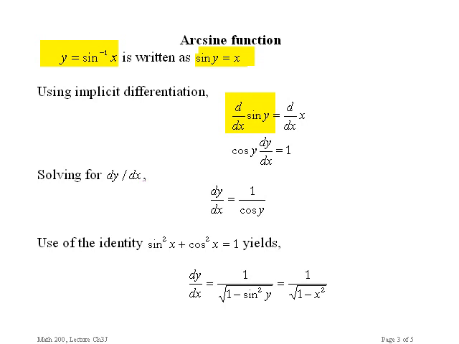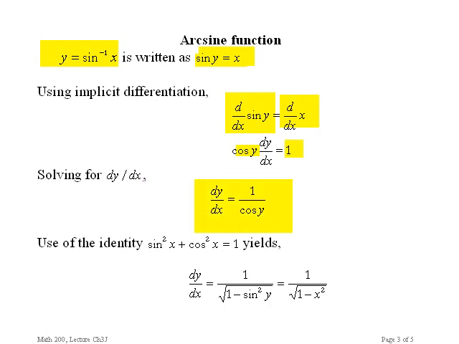We take the derivative of the outside function and get cosine y. Then we have to take the derivative of the inside function and we get dy by dx because y is not specified. So again, this is using that implicit differentiation. Sine is the outside function, y is the inside function. The derivative of sine is cosine, evaluated at y, and then you have to multiply by the derivative of y. On the other side of the equation, d by dx of x is 1. So you're done. Now solve for dy by dx.